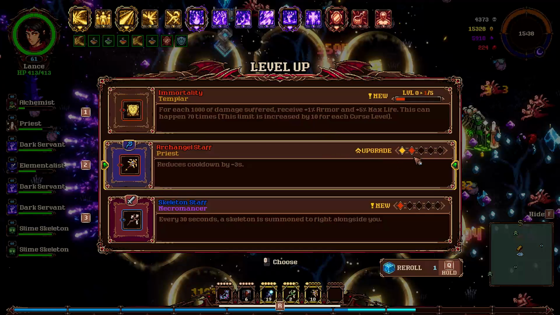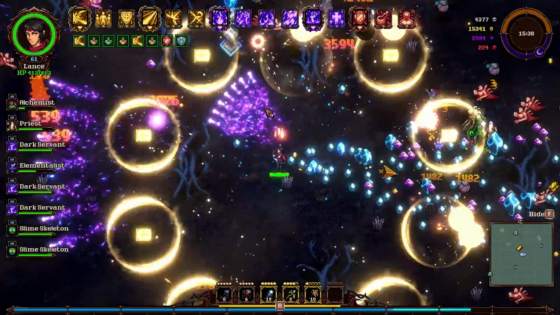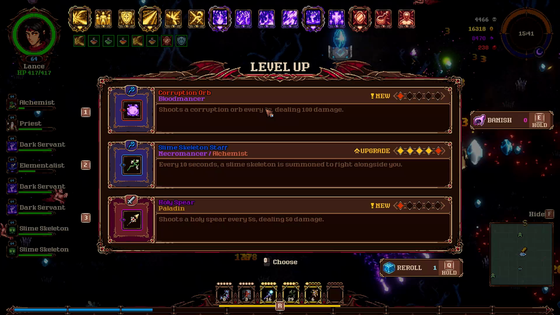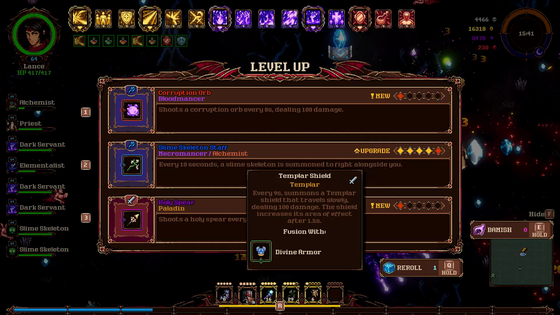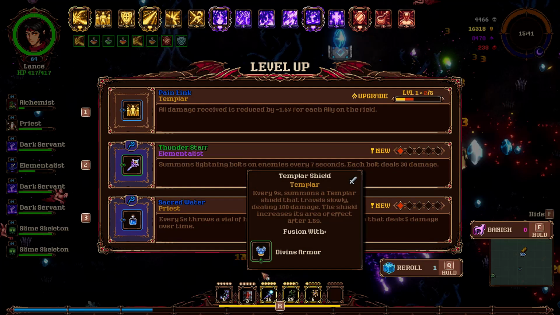Come on. Immortality. For every 1000 damage suffered, receive 1% armor and 5% max life. This can happen 70 times. The limit is increased by 10 for each curse level. Well, yeah. We're going to take that. Even though we're not taking damage with our shields, it's something I'm super interested in. Corruption Orb. We can't take that. I was thinking that might be the fusion here. Kind of forgetting that it is a divine armor we're looking for.